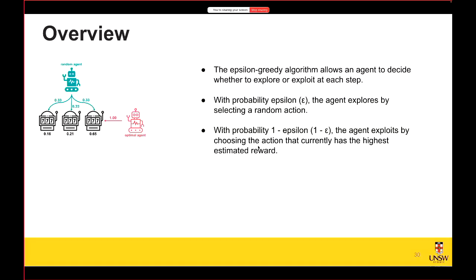So it will just use the token to pull the arm that has given us the highest reward for now. So this is the action of exploitation. It is very simple, right? We just use a fixed epsilon value here to determine, like flipping a coin, whether we do exploration or exploitation.